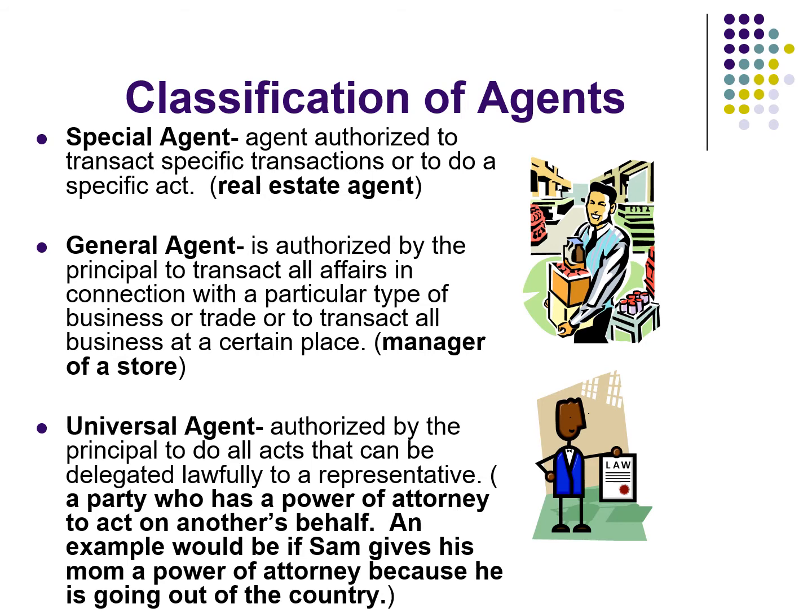Maybe he might even want his mother to continue looking with his real estate agent for a home for him while he's out of the country. If his mother has been empowered as his power of attorney, she could locate him his new home, sign it as Sam, and purchase a home on his behalf, and it would be his when he gets back. Because a universal agent is stepping into the shoes of the principal, they can do all of the things that the principal would do. I'll give you another example.